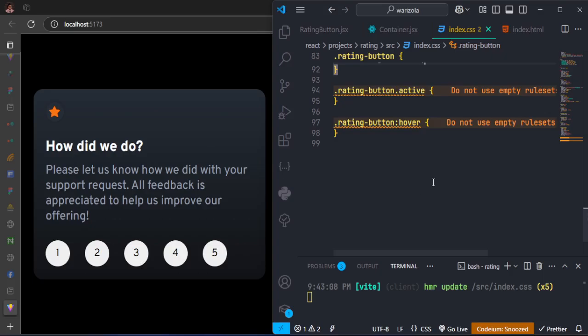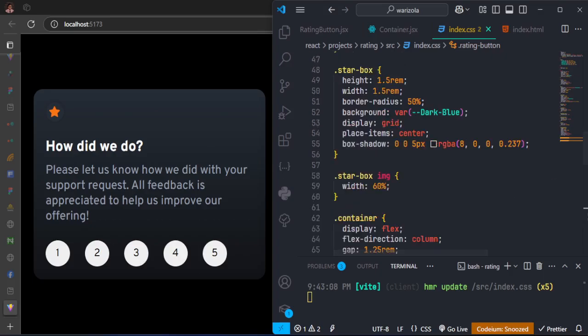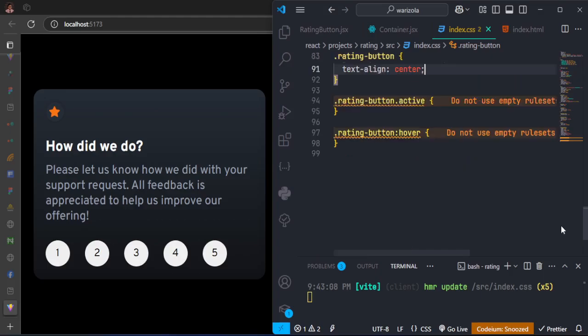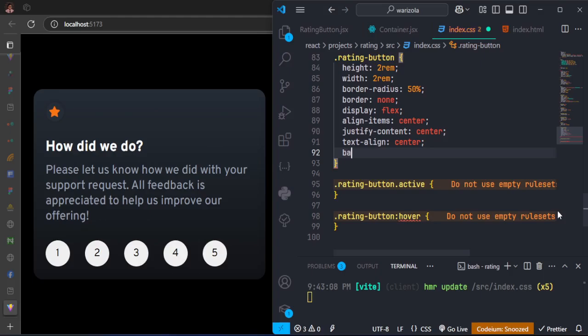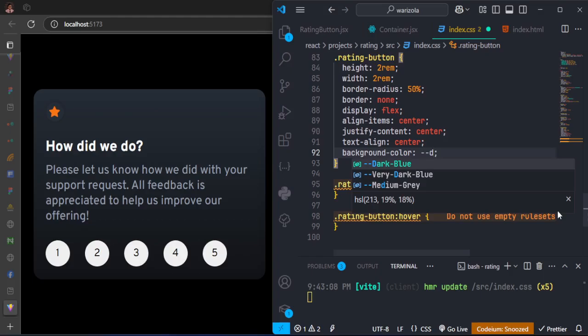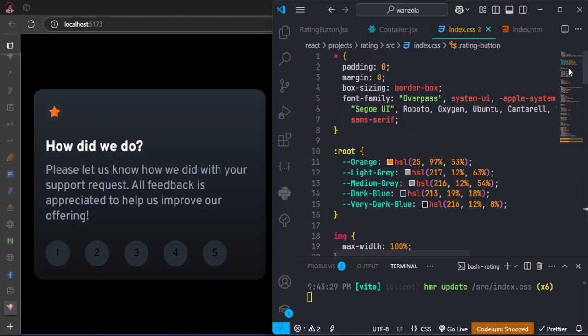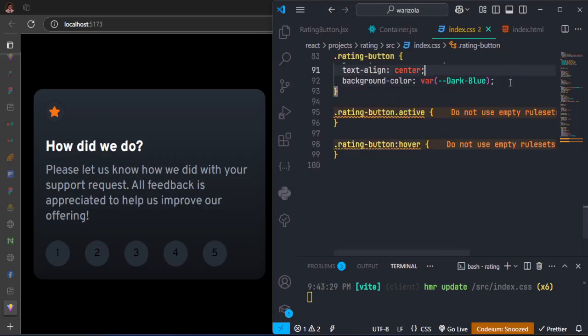But the background that is here is not what we need. So let me check the color that we've already set up and pick the color. I think it's going to be this dark blue. So the background color is going to be dark blue like this by default. That's the color that's supposed to be there. And the text is going to be this light gray. So it should be this light gray by default.